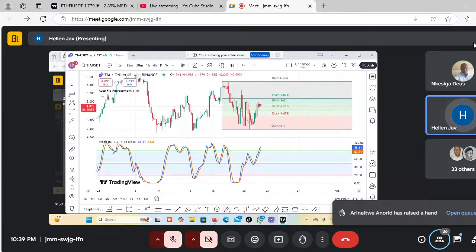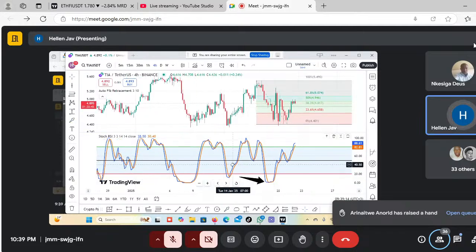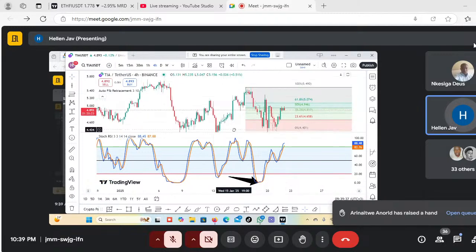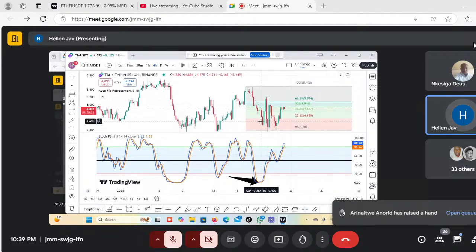You can see that at this point here on the current market, somewhere here we're having a crossover. Are you seeing that? We are having a crossover in the oversold area, meaning the area between 0 and 20. Are you getting the point? After seeing that crossover, what's next? We are waiting to see how the market is going to react. Meaning after noticing this crossover, you're going to go to your chart and see what's happening there. When you come to your chart here, we can see that if I try to put my vertical line there, okay?